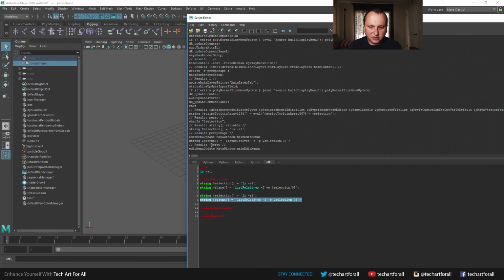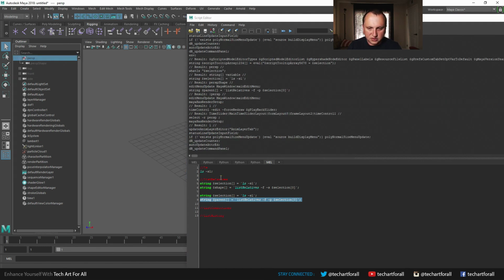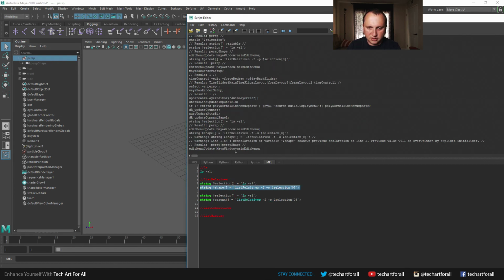And in fact, here you can see the little pipe character. It just means that persp, because there's nothing before the pipe, is parented to the origin, or the world of the scene, or to the root of the scene. So the world is the parent. But now if I go back to this one, you'll see the full path. You see how it says persp, that's the parent, and then persp shape. So this is the unique path of this particular node.